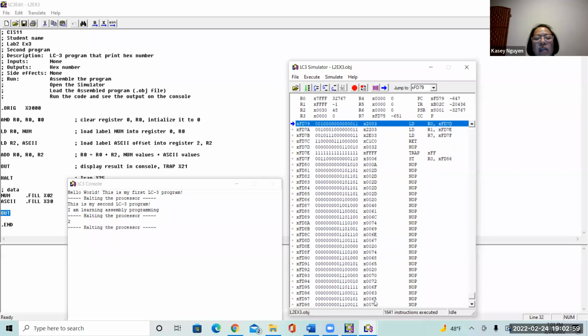Okay. So here you would see a 2. It should output a 2, because you can check it with your calculator, right? You take a hex 30 plus a hex 2, you should get a hex 32, which is equivalent to the character 2 from the ASCII table.